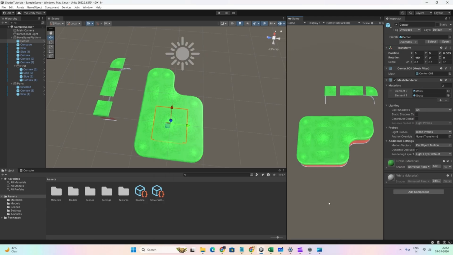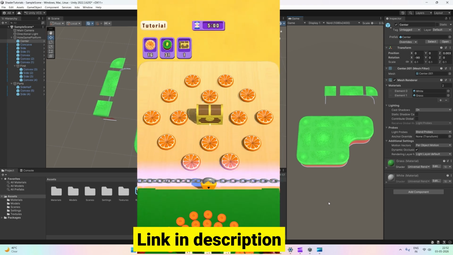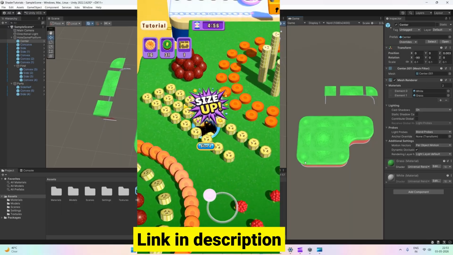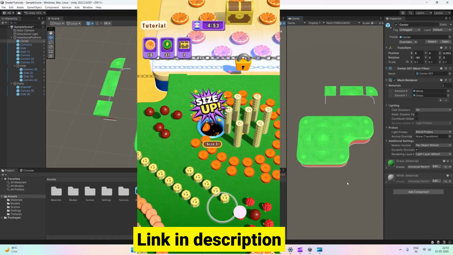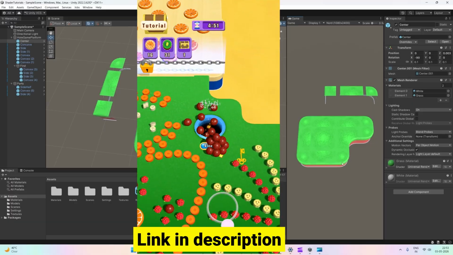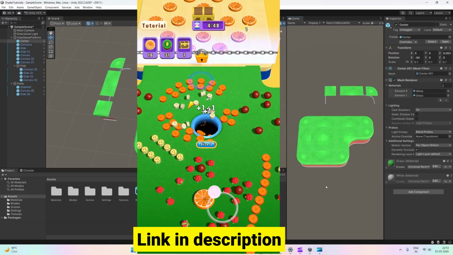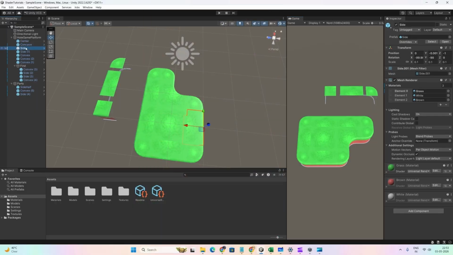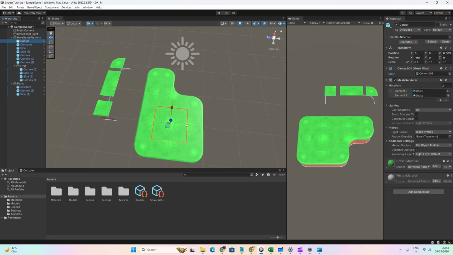Alright, so when I was developing my game Whole Journey, I came across this requirement where we had to create platforms of different shapes, but each corner would be curved. So such platforms we had to create. So we decided to create tiles for each different corner and the center. So I have this center tile right here. As you can see, if I move it, you can see how it is getting combined with the other tiles.